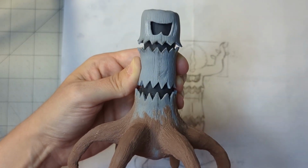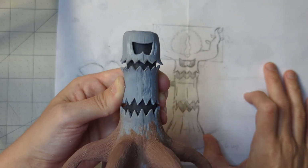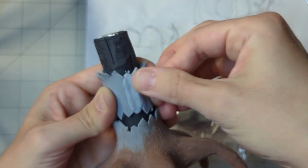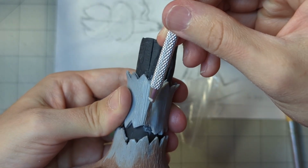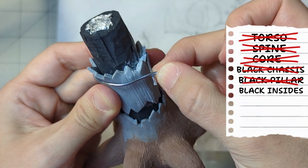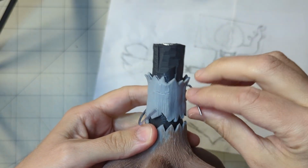With our Trevenant officially in its virus phase, it's time to decide how many things I want to permanently glue in place and regret later. So I start with his torso and slap some clay glue and gray clay onto it to hopefully adhere it to the black insides. And I rig this little armature wire to hold it in place while it bakes in the oven. And the torso didn't crack after baking.